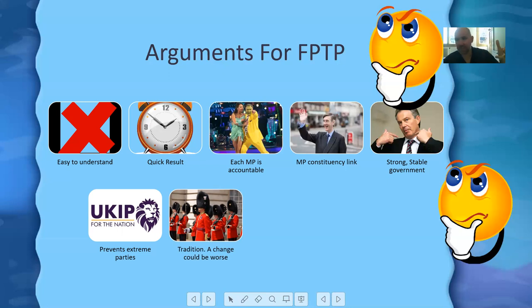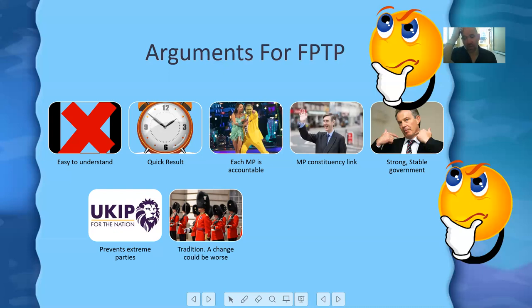And Britain as a country is a pretty traditional country. All you've got to do is walk around London and see all the history there. You know, how many stately homes and castles we have around the place, and how many unusual traditions we have in our parliament, such as Black Rod, and the whole place is a palace. It's called the Palace of Westminster. So there is an argument that simply says, this is how we do things in the UK, because this is how we do things in the UK.